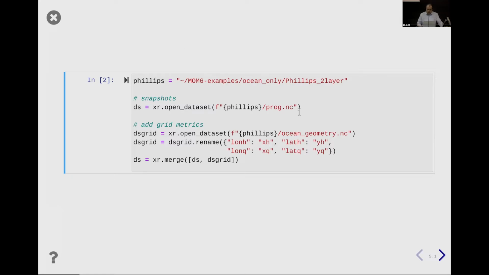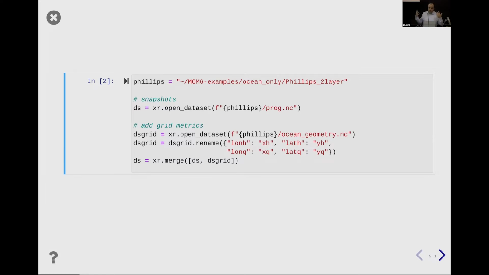I'm going to use the prognostic variables that were written there, and I'm going to add the grid metrics, which are typically written in the ocean geometry file that MOM6 writes. For consistency, I'm going to rename a few variables so that when I merge the two datasets together, it goes smoothly.